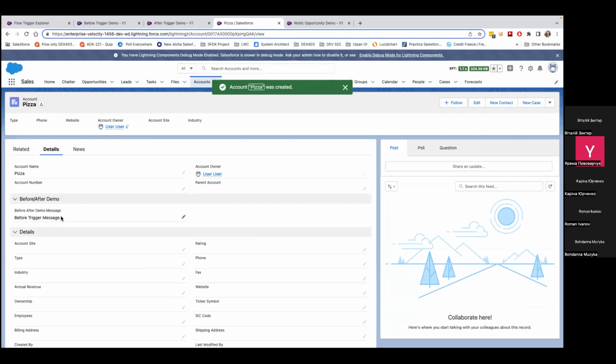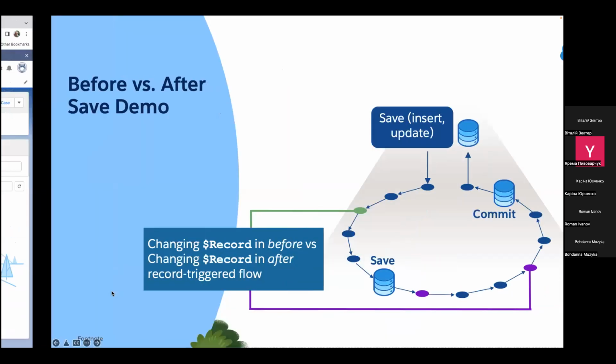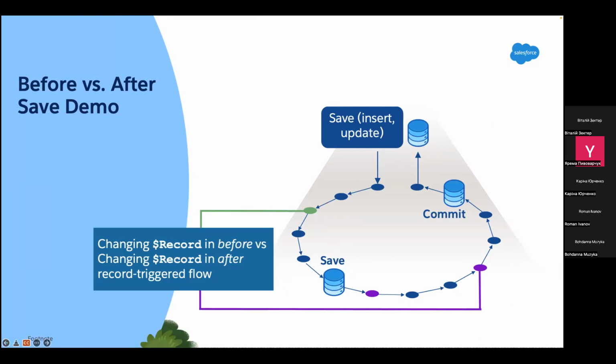Look at that. It's before. Yay, Juliana, you were first. But let's understand what's happening, and this is what's important. Over here, let me get my pen. Okay, over here, we're writing the message to $record. I'm just going to abbreviate.